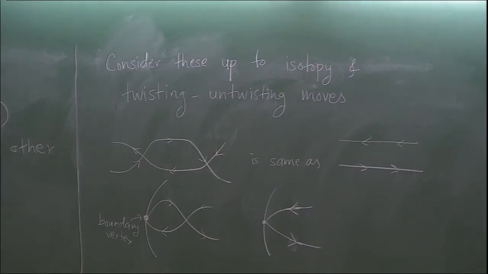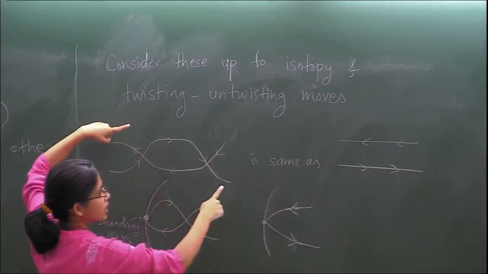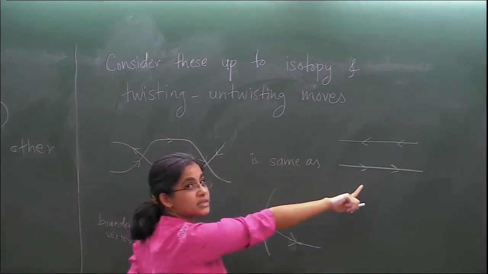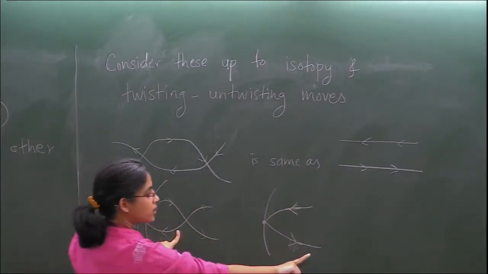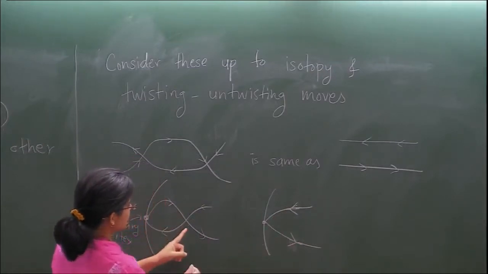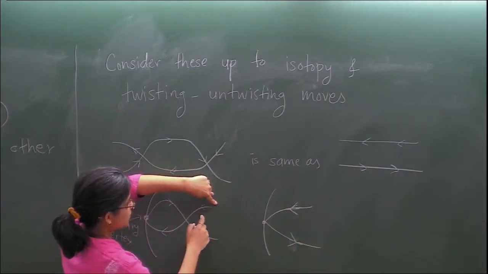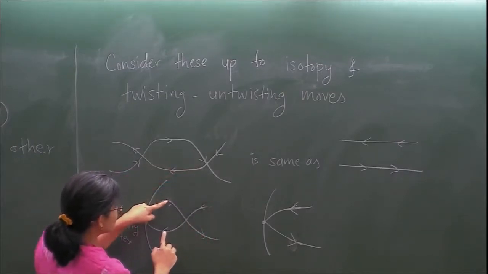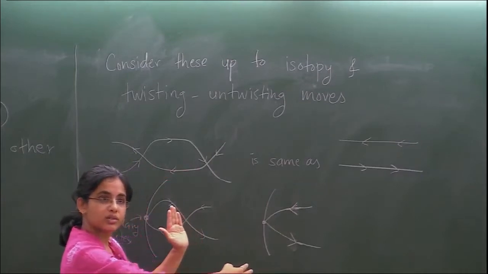So what I'm saying is, if you have something like this in your diagram, you can just replace that with this. And if you have something like this in the diagram, you can replace it with this. And I had the directions wrong, that's a good point, because I'm just twisting this locally here. I cannot change the directions here. Okay, so that was the issue.